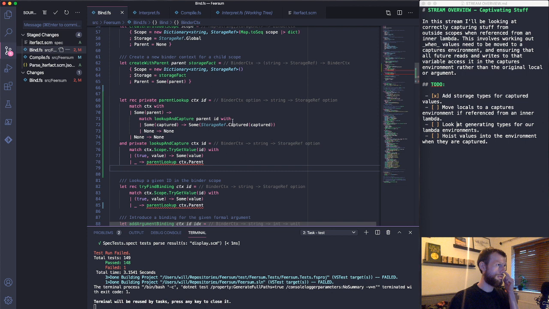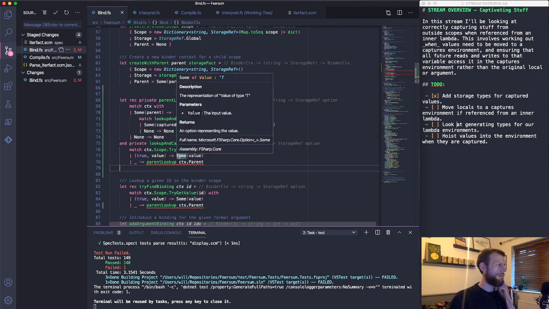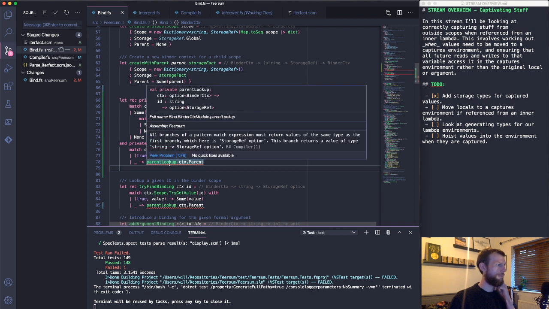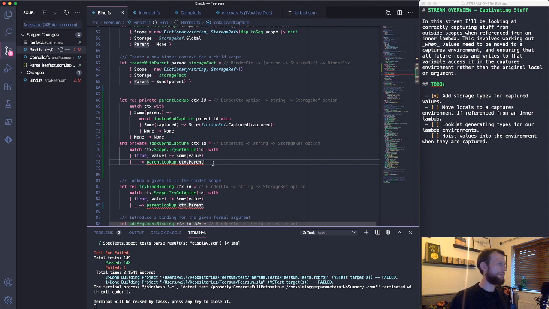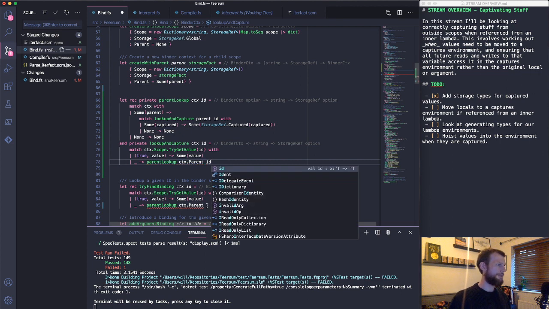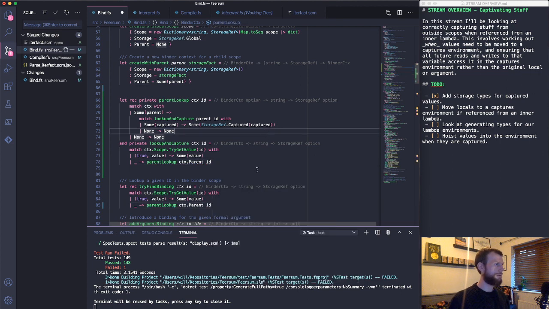What is it complaining about? All branches. This is a branch of. Oh, yes. We actually need to pass the ID in that we're going to try and look up.